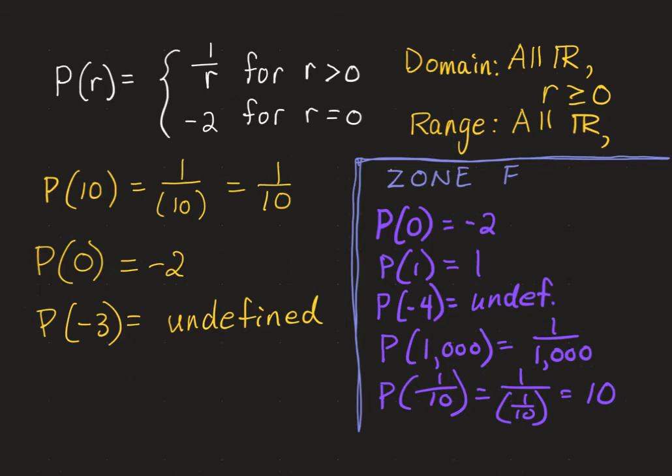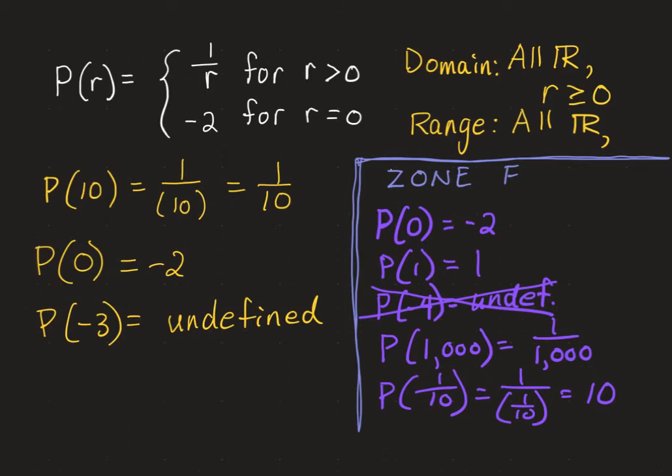So by looking at these sample numbers, what do we see? Well, we see that r cannot be negative. The function of r, if that happens, is undefined. Okay, we already limited r to being greater than or equal to 0. So because it is defined this way already in the domain, it was not necessary to do this one. If you go ahead and do it, that's okay. It just proves that you can't use a negative there.